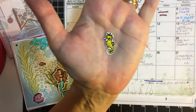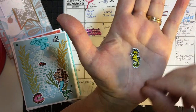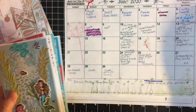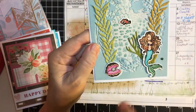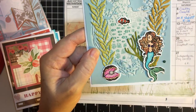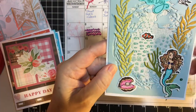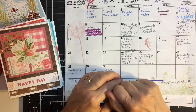Then on the 11th I made embellishments. Here's one of the embellishments that I made — these are out of the Hero Arts card kit from 2017. I made a bunch of embellishments, and then on the 13th I used them in cards. This is 'Seize Today,' and these are the elements I used — the embellishments. I've got the pretty little mermaid, and I used Nouveau drops to make the pearl, the little clown fish, and the angel fish.